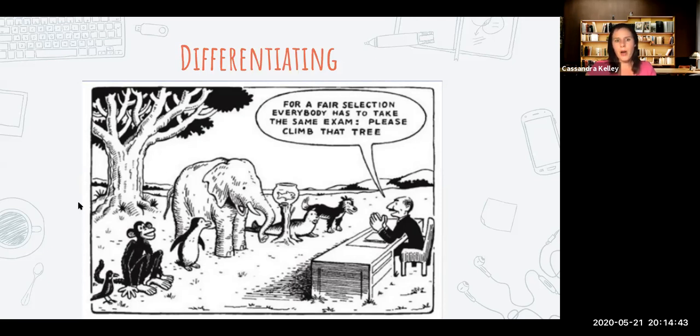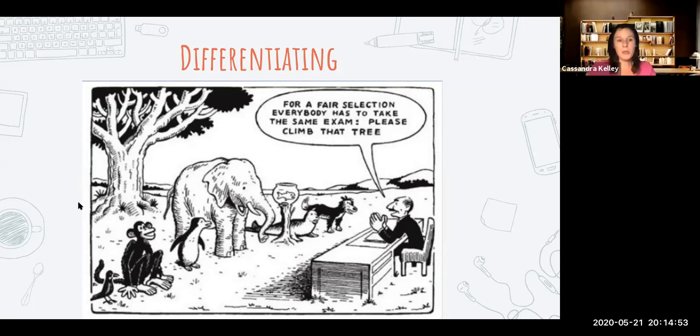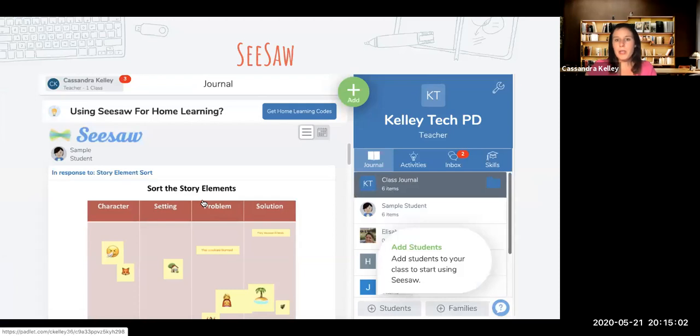But as this slide shows, they don't all necessarily learn the same way, and that might be a lot of pressure on some kids. So I'm glad you brought that up, because that's a really good point to think about. It's a great tool, but it depends on what you're doing. Yes. All right, so we are going to jump into these tools.